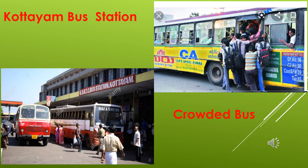On her way to Vali Amma's house, Omana also saw the bus station of Kuttayam. It was the Kerala State Roadways Transport Corporation's bus station. Many people were waiting there to go to long distances from Kuttayam. She also saw buses on the roads that were overcrowded with so many people.